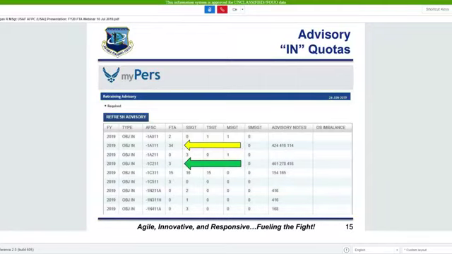Retraining in quotas identify AFSCs where the Air Force has determined shortages may temporarily exist. You will use the AFSCs to determine your preferences when applying for retraining. Retraining in quotas apply to all ranks listed. For example, in this illustration, on row 2, the career field manager of 1 Alpha 111 is in need of 34 first-term airmen. On row 4, the career field manager for 1 Charlie 211 is in need of 3 first-term airmen.